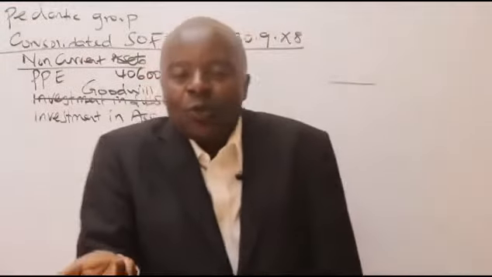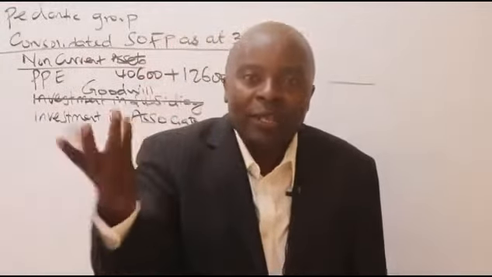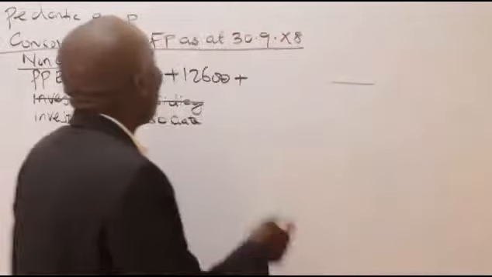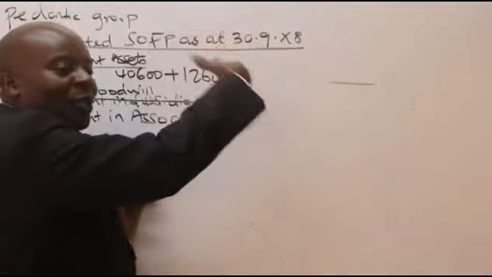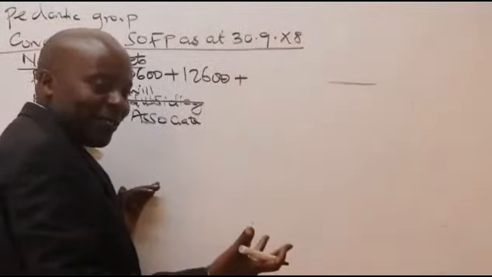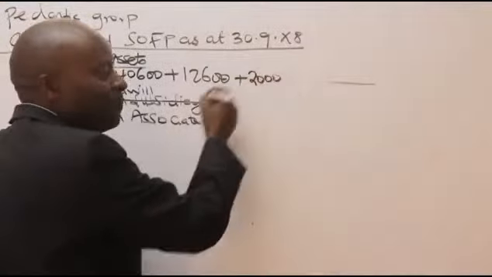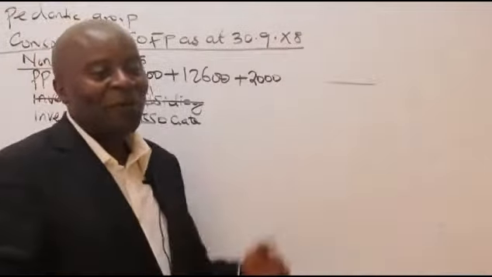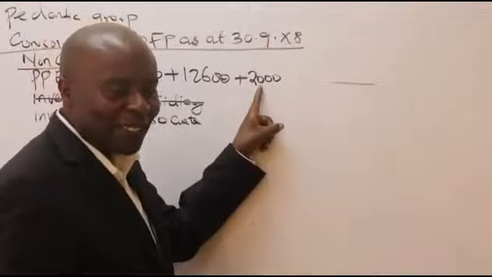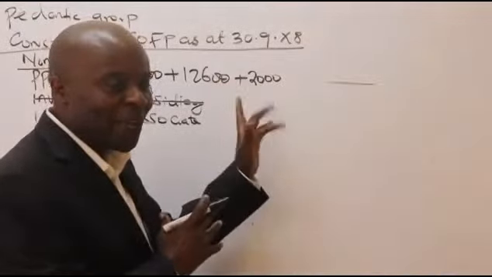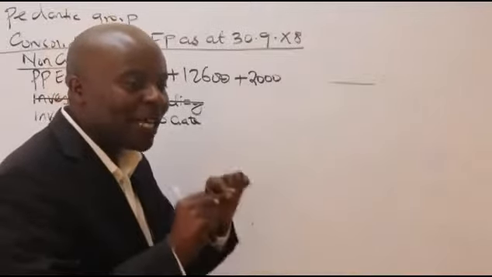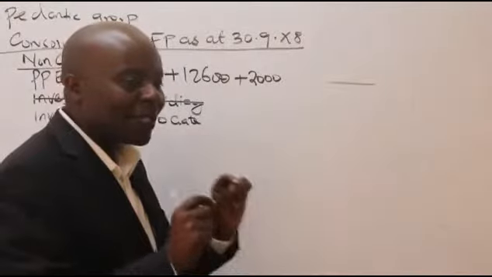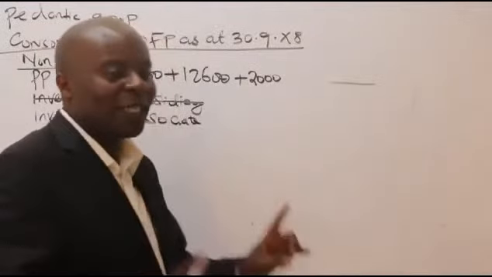So then what should I do? Once I've realized that there is a fair value, 2,000, that has not been factored in, there is no problem. So what I'll do is to come and increase my PPE because that fair valuation was higher. It's a revaluation upwards. So I'll come and say here plus what here, somebody? Plus 2,000. And then, of course, you and I are bright chaps. You know that this is an item of plant whose value was not factored in the financial statement, meaning that this figure was missing from our fixed assets movement register. So it has not been depreciated.